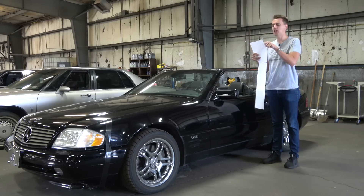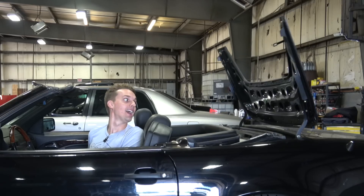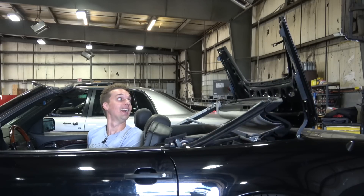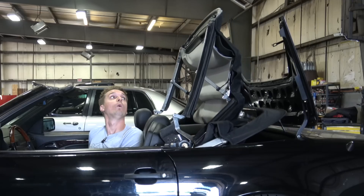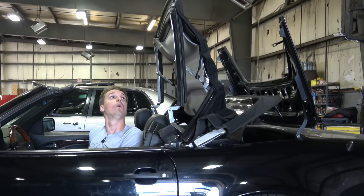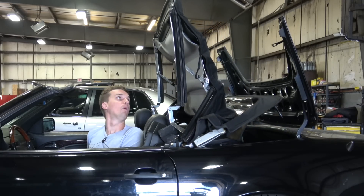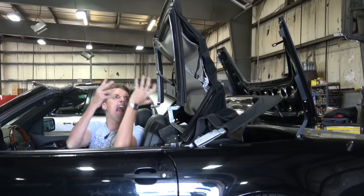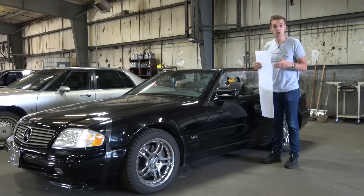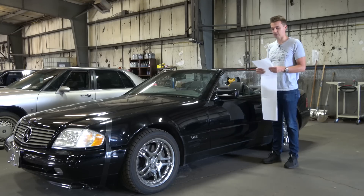Starting with the top. It's weird because the top actually functions — it's not like a big hydraulic issue where all the fluid leaks out and it tries but doesn't do anything. It actually goes through the operation completely normally until it hits one spot and then just trips up. So it seems like it's something electrical — an unusual part for this top to fail.